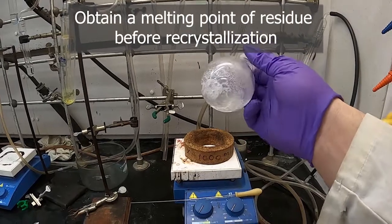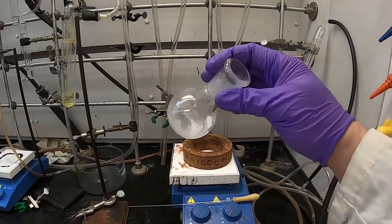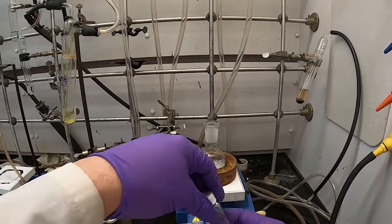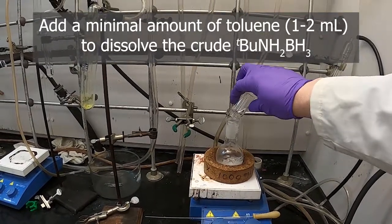So I've got our flask of compound here from the rotovap. We've got sort of this colorless film here on the inside of the flask. So I'm going to add to that. I've got a few milliliters of toluene in this vial here. I'm going to add that to our flask here.